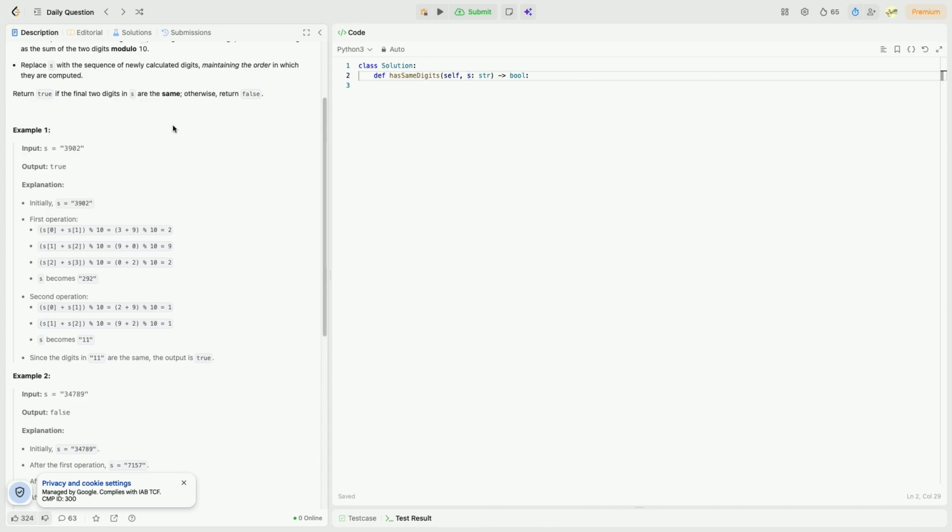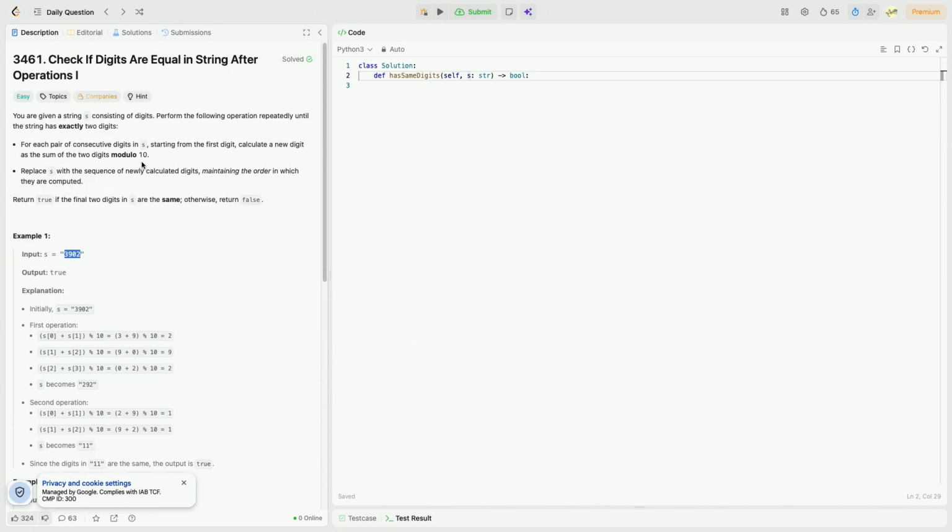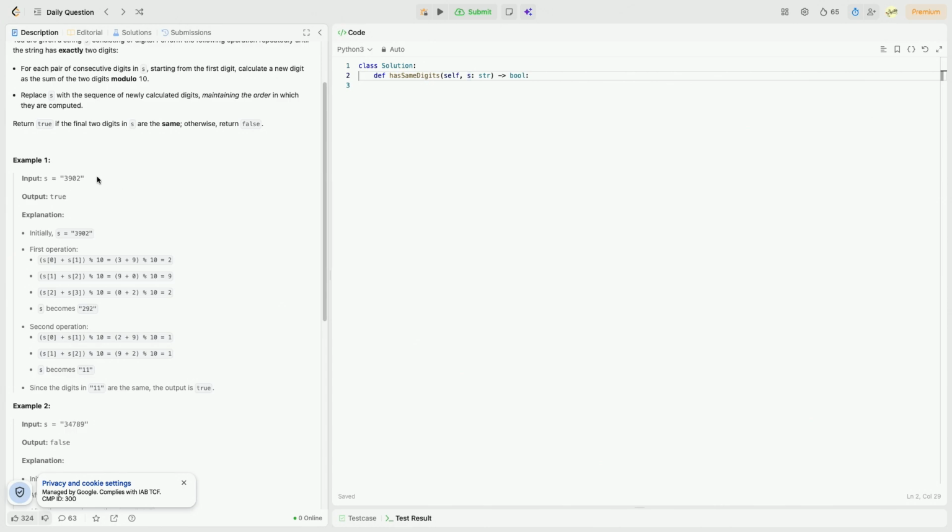Right, so let's look at an example to understand the mechanics of the problem. And that part is usually to find out if you can see a solution. So we should really pay attention and go through the examples in an interview if you can. You can ask the interviewer for example inputs, or you can make up your own, try to come up with some edge cases, etc. But here they're already given. So here the input string is 3902.